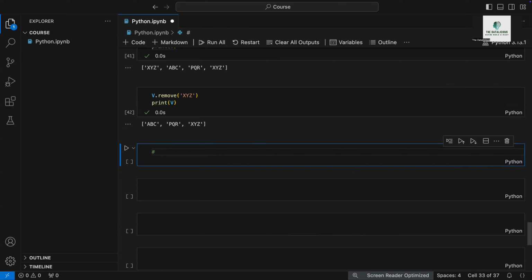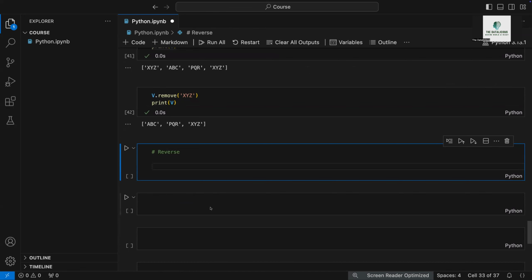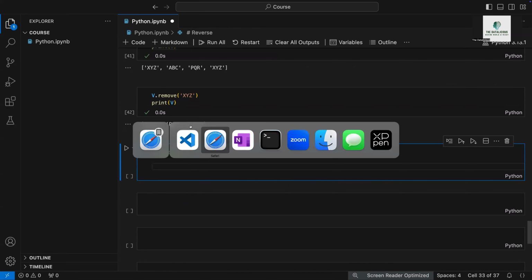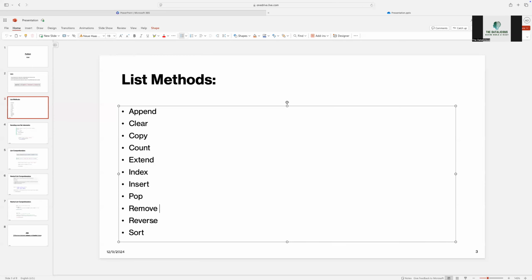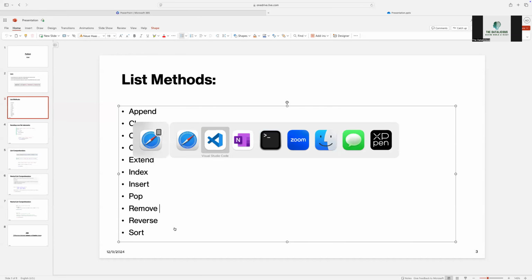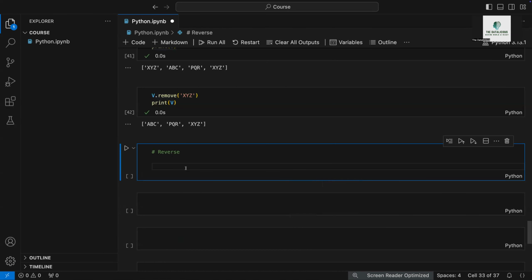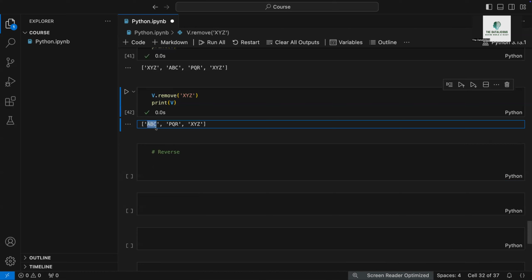Next, again, reverse. Reverse and sort are left. Now, reverse is to reverse the elements. You see, currently its zeroth position is ABC, then PQR, then XYZ.